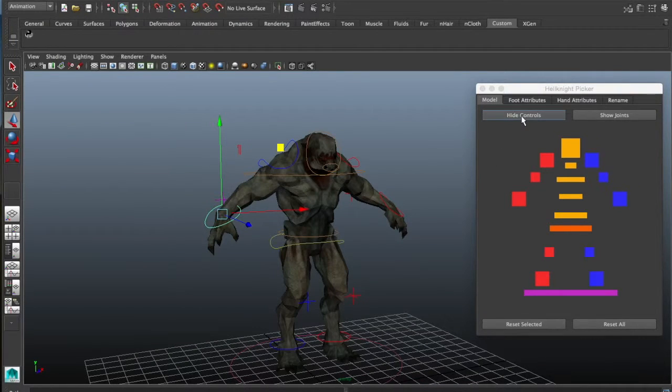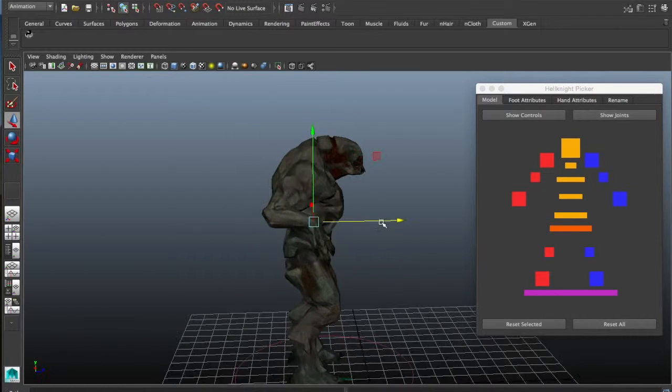For my script I created a picker which I've been using throughout this demo. As well as using it to select control shapes, you can use it to show and hide controls and joints, and it can reset either all the controls or just the selected control.